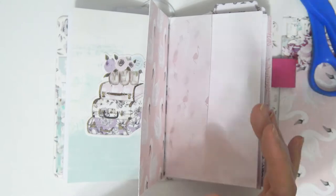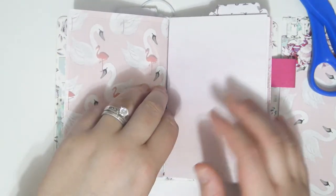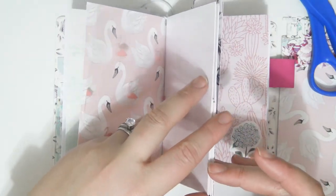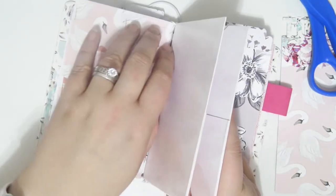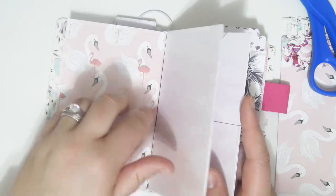And this is kind of a recap in case you skipped to the center portion of the video. I took this thing out because it was really annoying and it's floppy and kind of cheap, really cheap feeling. I'm not going to end up using that for anything else, so I don't know what I'm going to do with it. I can't imagine that anybody else would want it, but maybe I'll put it in my de-stash pile.